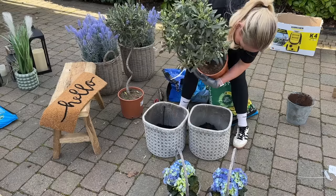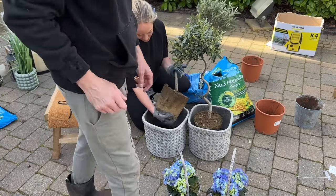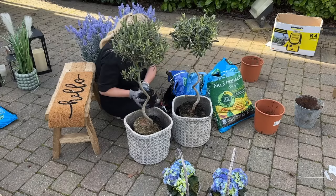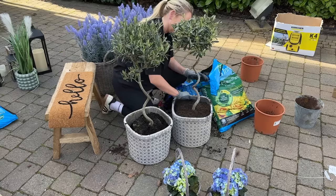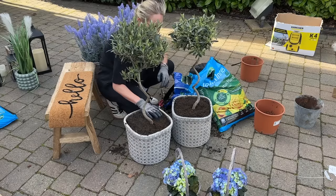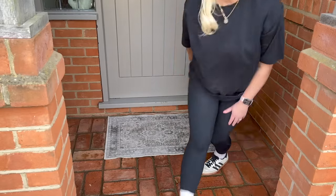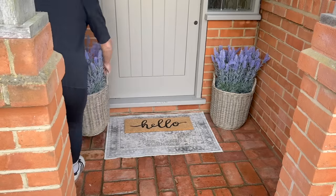It was tricky to get the trees out of the pots. I used a knife, and then I needed to get Matt to come and help me to get them out. And then I kind of roughed up the roots. I basically watched a YouTube video on how to repot these trees and I followed along. So fingers crossed — I'll let you know if they live. So once they were potted, all that was left to do was put the porch together. So I bought a rug from Ruggable. You guys know I love them because they're washable. I actually prefer having a rug like this on our front porch that I can wash regularly, rather than the really thick doormats that are difficult to clean.